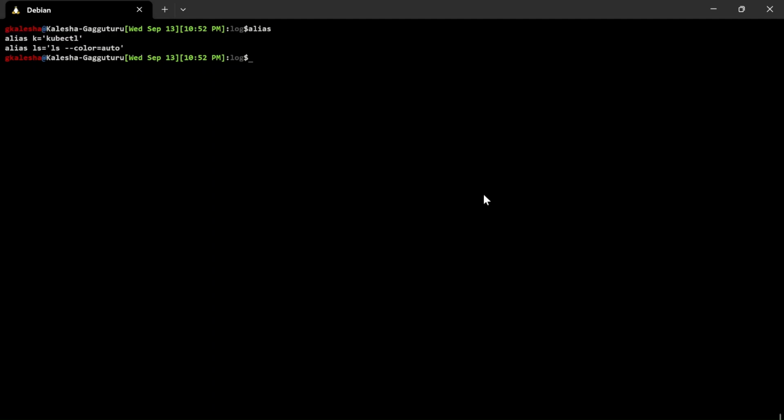And suppose you are trying to work on some commands which you are not aware of, you can just find it using the help directly from Linux. In our case, let's say I wanted to run some systemctl commands.